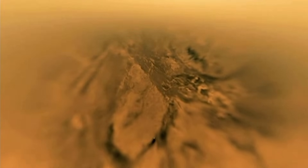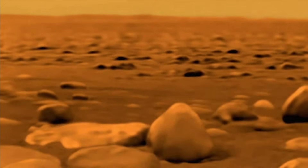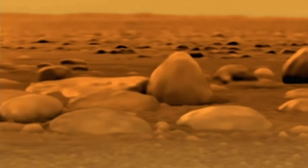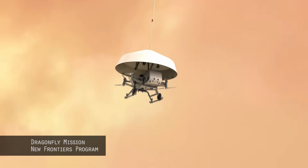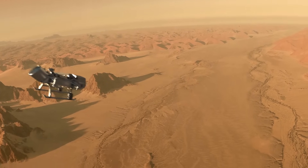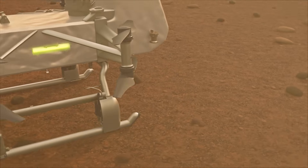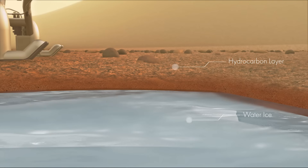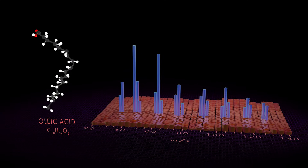This makes us want to go back to really understand the complex organic environment of Titan's surface and what it means for either past life or maybe future life. Dragonfly is a mission selected by NASA to fly to Titan and arrive in the mid-2030s. It will make measurements to understand Titan's environment and its potential for habitability — taking measurements of the atmosphere including pressure, temperature, and winds, probing the surface to understand what materials it's made of, and drilling into the surface to look for organic molecules and compounds that mimic the building blocks we need for life on Earth.